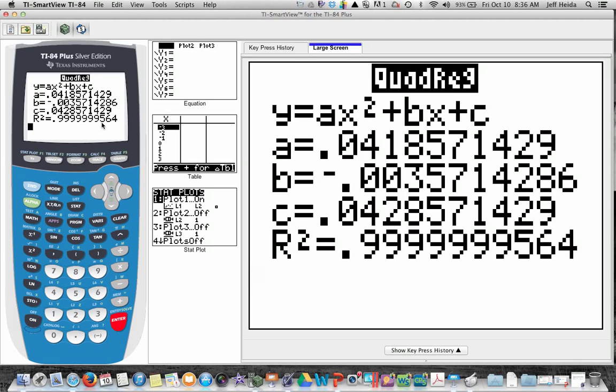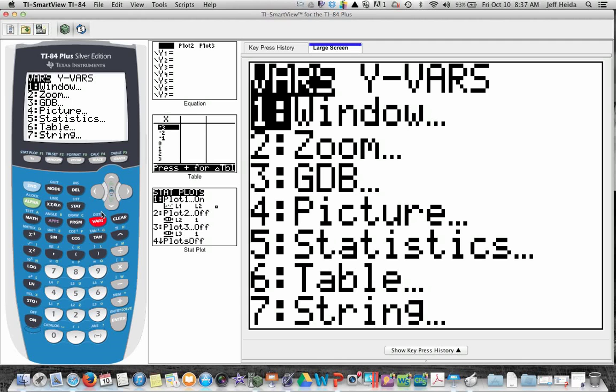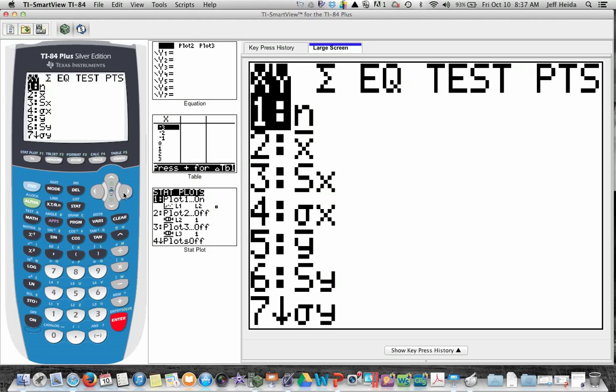But part C says predict the braking distance of the car going 80 miles an hour. Well, now that you have an equation, you can just put 80 in for x and see what it is. But do you really want to type in all of those long numbers? So let me show you a shortcut that goes along with that. If you go back to y equals, let's put that equation in for y1. This is kind of a little bit tricky, so you're going to need to follow me here. If you go to variables, or VARS, click enter, and you want to deal with statistics because that's what we're working with. So you'd go to statistics and hit enter.